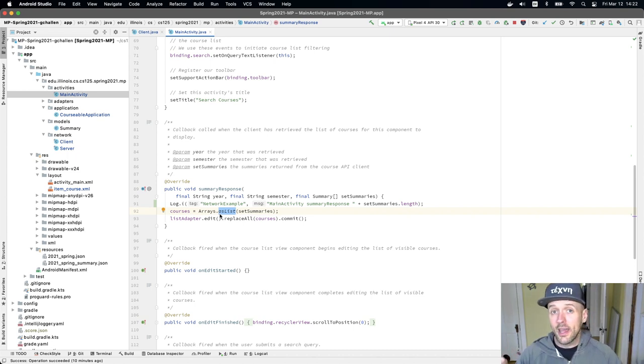And actually that's why when you start up the application, you may notice there is a little bit of a delay between when the app starts and when the list of courses is shown, because the app starts up and it's kind of ready to go, but then that network request takes a little bit of time. During that time, the screen is blank. Once those courses come through, the UI is updated and you see the list.